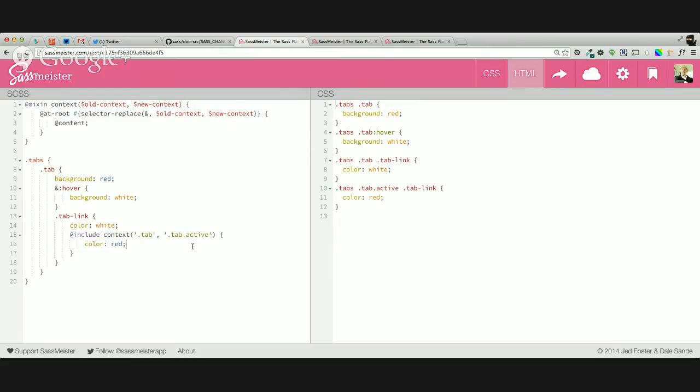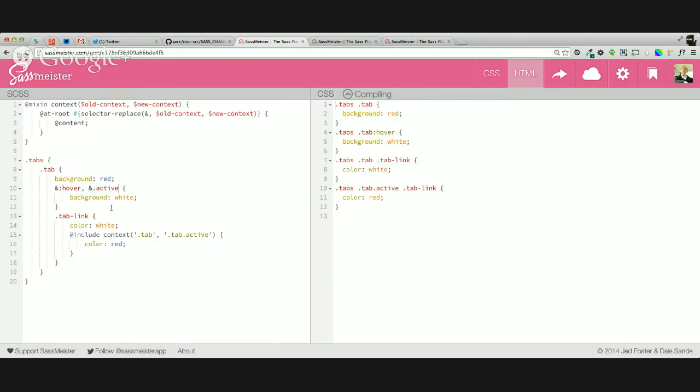All right, this is step one. The next step is, well, this is nice because I can style tab hover or tab active, but I can't style both of them. What if, and this is pretty common, what if your hover state looks exactly like your active state? So in other words, active, like if that's the page that you're on in your navigation, it lights up. And then when you hover, it's the exact same style. Normally we would do this. We would do ampersand hover and then ampersand active.